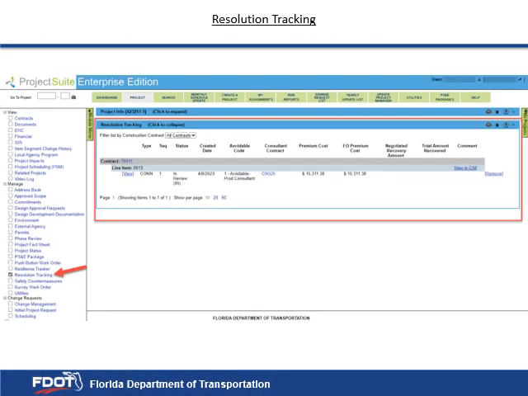Districts track the resolution of errors and omissions using the Resolution Tracking module. Issues can be created in the Resolution Tracking module manually or by an automatic batch process. The batch process pulls all change orders and line item adjustments against the initial contingency pay items. These are then saved in the RTM as issues under the new status, which are then manually tracked, updated, and resolved.